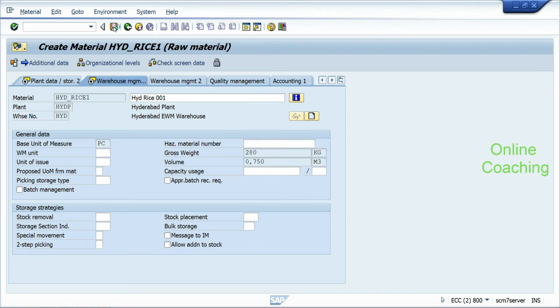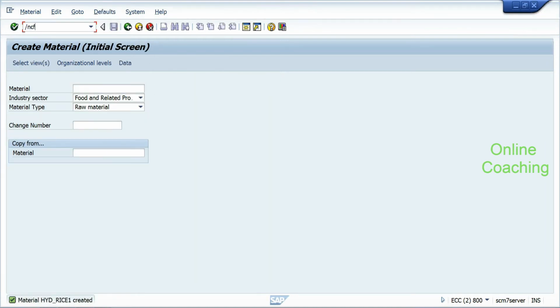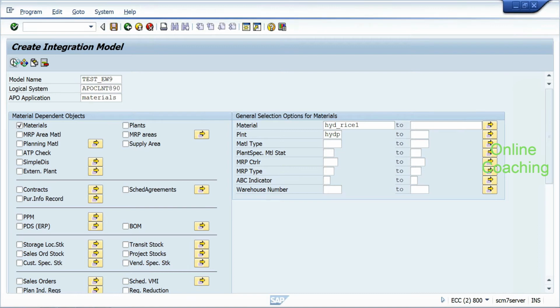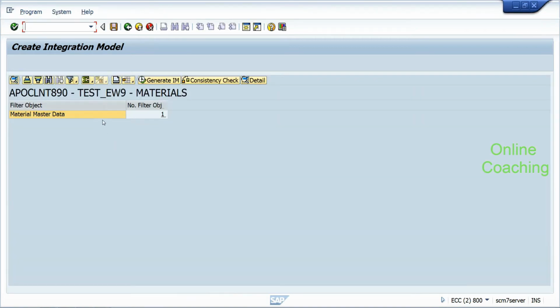Because at least it has to give me the error that no supplying plant found. So I'm surprised that it did not give any errors. Oh yeah, that's right. If I try CFM1, sometimes this CIF actually behaves very erroneously. What we need to do is delete the old ones. Suppose the material has already logged another CIF queue, it will not even try to distribute it. It assumes there is already a queue there. Otherwise, I can just go ahead and delete those old CIF queues. It's an integration model, we just need to reorganize those things.